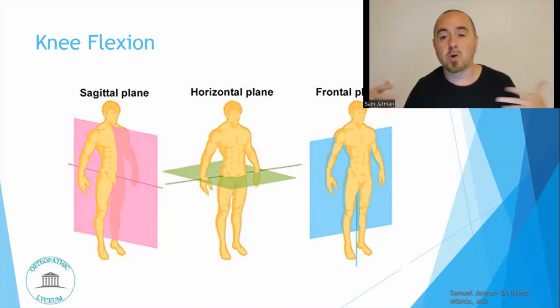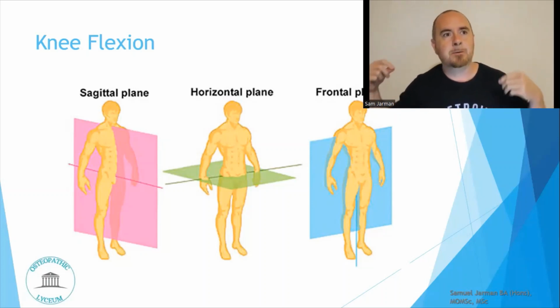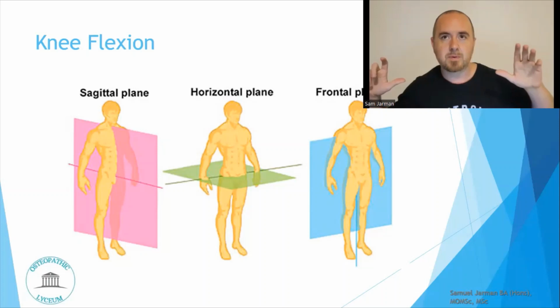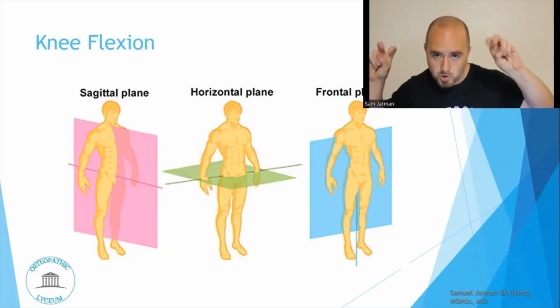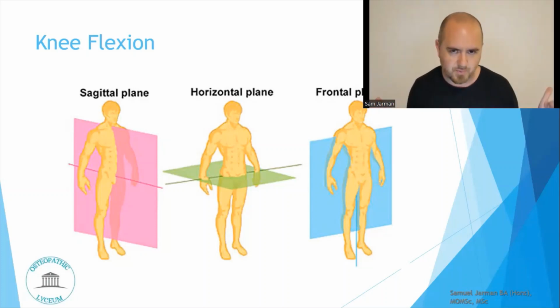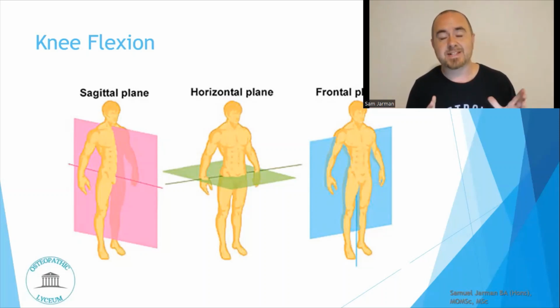You can call it closing of the joint, but depending on your perspective, you could say that the joint surfaces are more congruent or more closed when the knee's in extension. Probably not going to hear that much, but you could make that argument. So the most appropriate or most consistent description of knee flexion is approximation of the posterior leg with the posterior thigh. Now, in the anatomical position with the legs directly under the torso and the toes pointing forwards, this is going to occur in the sagittal plane about a horizontal or transverse axis.